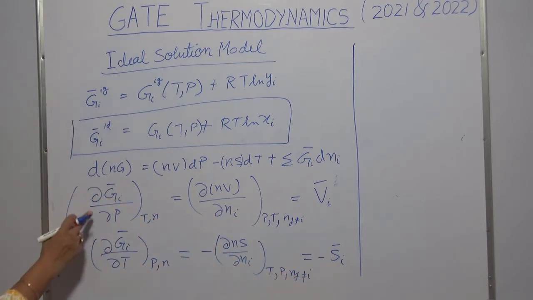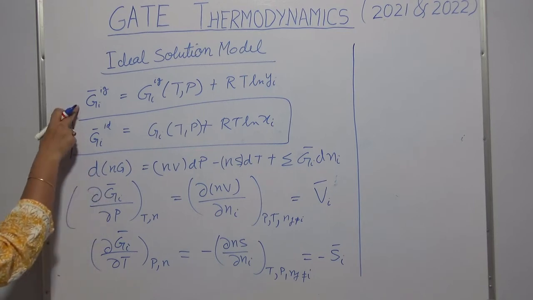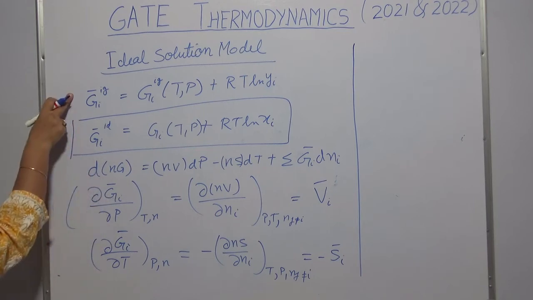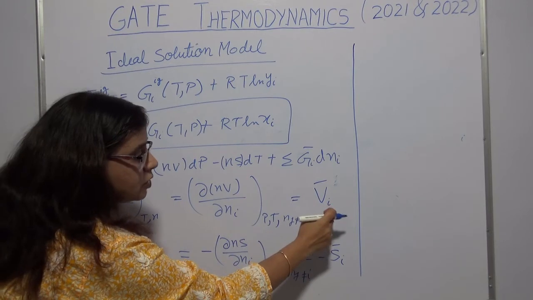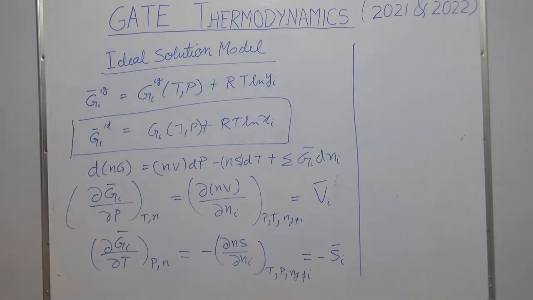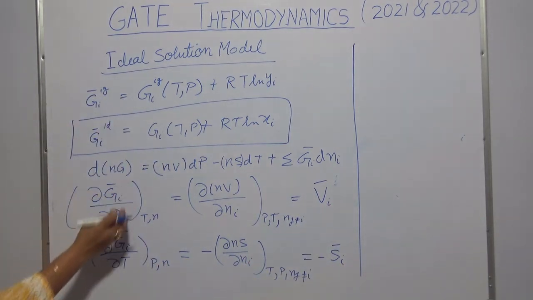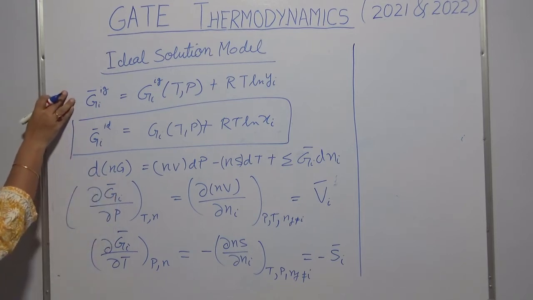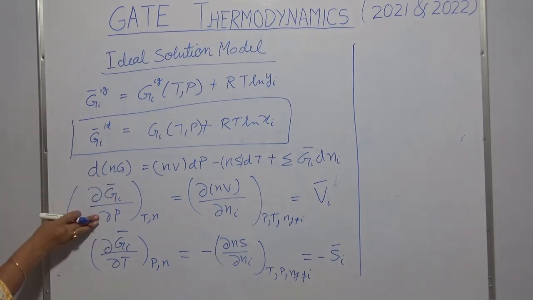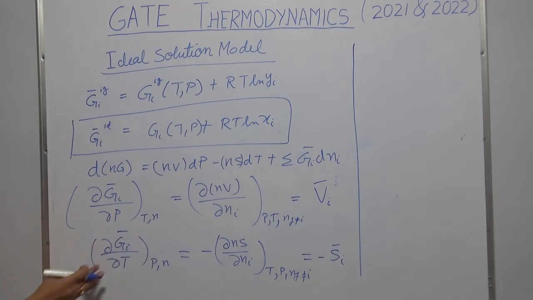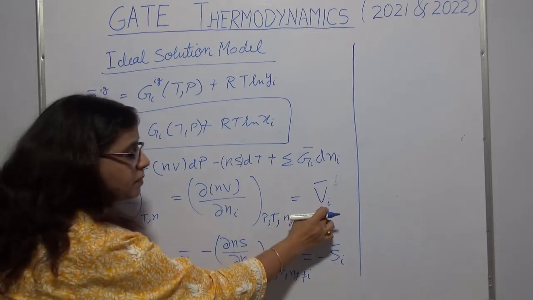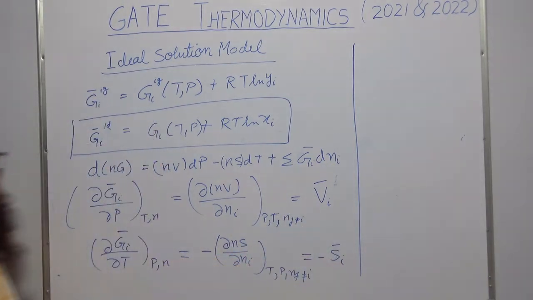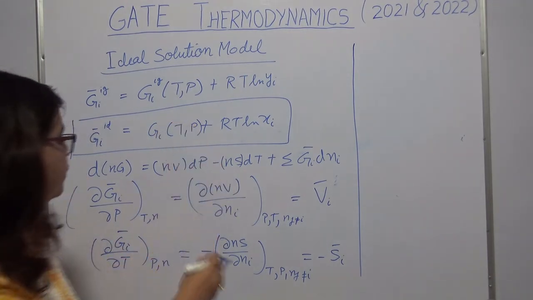So if I know this equation, I can take the derivative of this equation and come up with the value of the partial molar quantities directly. So that's what I am going to use. Now I am going to differentiate this equation with respect to first P by keeping T and N constant, and next I will differentiate it with respect to T by keeping P and N constant, and then I will get my partial molar volume and partial molar entropy respectively. You can do it on your own, or I will do it in short for you.